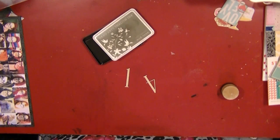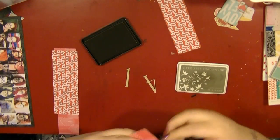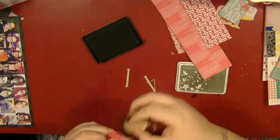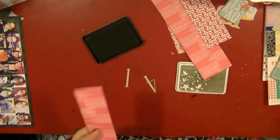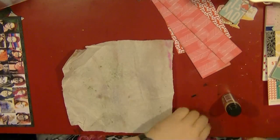It's a real hodgepodge of bits here, but I really love how the layout turned out. It wasn't necessarily how I envisioned it because it was quite busy, but with lots of photos and the busy background, it's quite me.